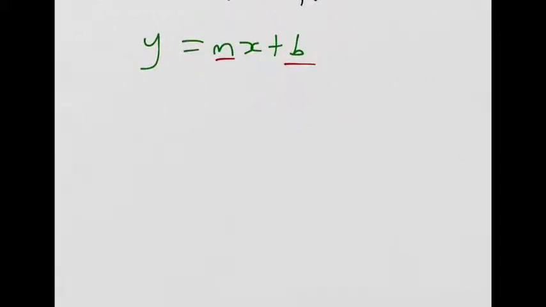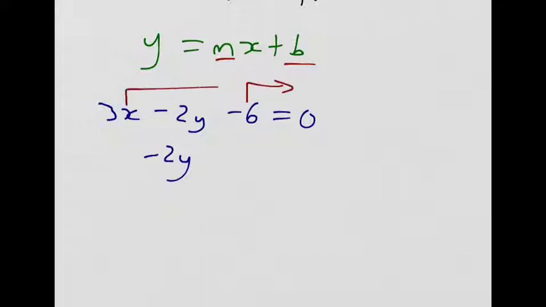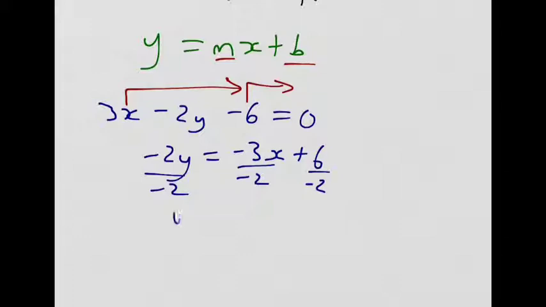So 3x minus 2y minus 6, putting into slope-intercept form. Bring everything that is not y over. You could bring y over, yes, you're right. And then divide everything by negative 2. Why negative 2? Because I didn't bring y over, I just brought the other stuff over. If you brought y over, you could just divide everything by 2. So that leaves me y. The negative divided by negative gives me positive 3 over 2, and then 6 over negative 2 is negative 3.